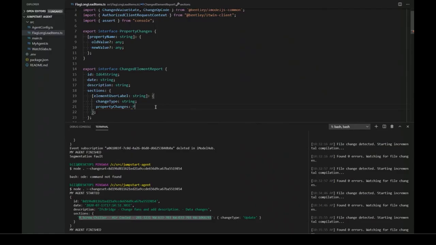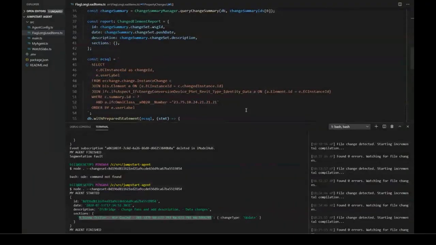And that's going to be of that type we just defined. For each property, we're going to have an object that has our old value and our new value. Like I said, the change summary manager is very explicit and has those 4 different states, but we can collapse into 2 states. And as long as we know the opcode as well, I think that'll be enough context to build a nice report here.